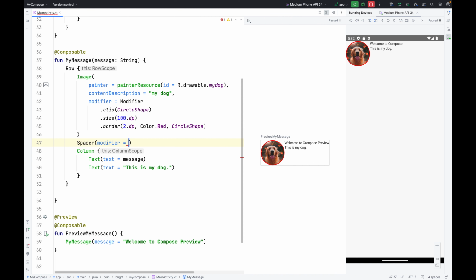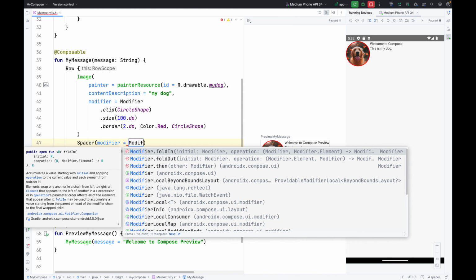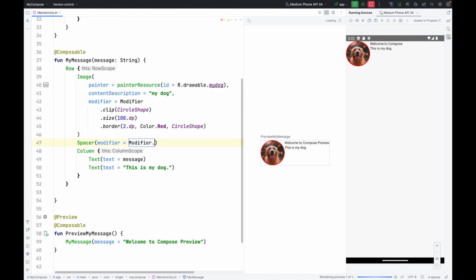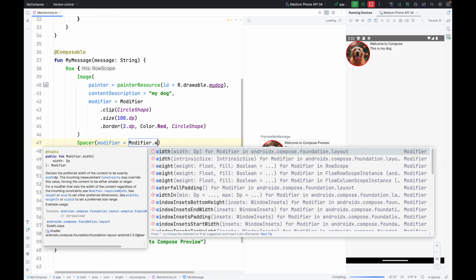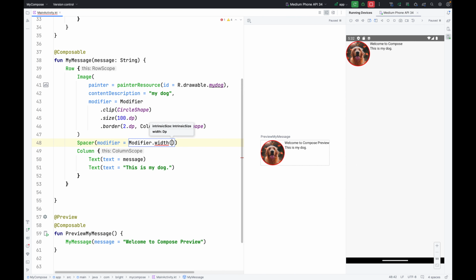Horizontally we need some space, so we have to mention its width. For that, modifier dot width, let us say 10 dp. You can see that now there is a space between the image and the column of two texts.